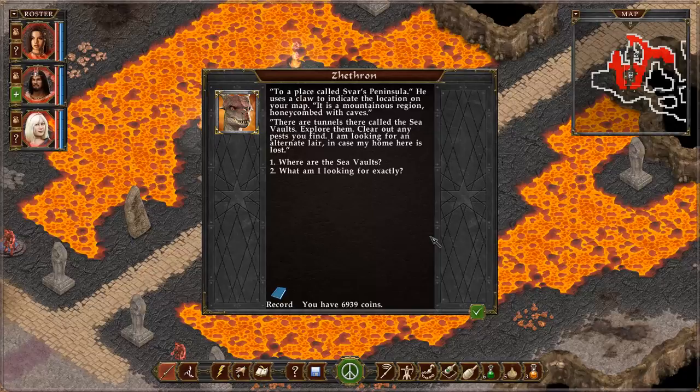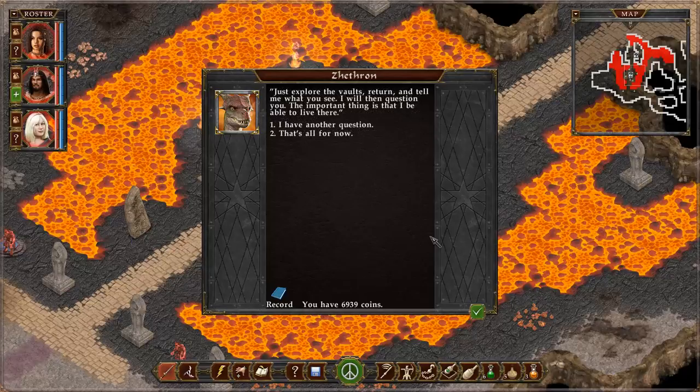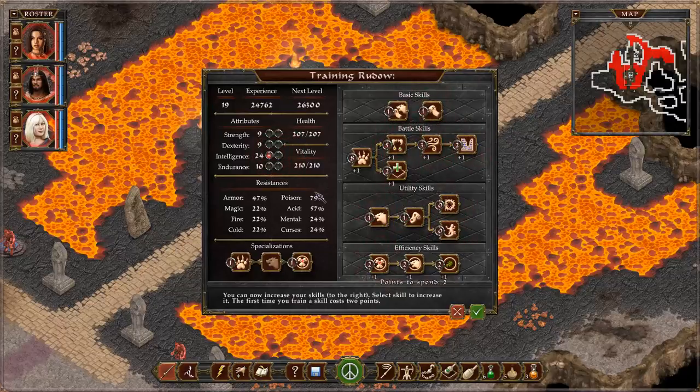Okay. Where are the Sea Vaults? Along the eastern shore of the peninsula. The lands used to be settled by the Deramites. Those humans are very organized. They might have placed some signs. What am I looking for exactly? Just explore the vaults, return and tell me what you see. I will then question you. The important thing is that I be able to live there. Okay. Fair enough. Also, congrats Rudo on your level up. Going to give you some more intelligence, because why not?